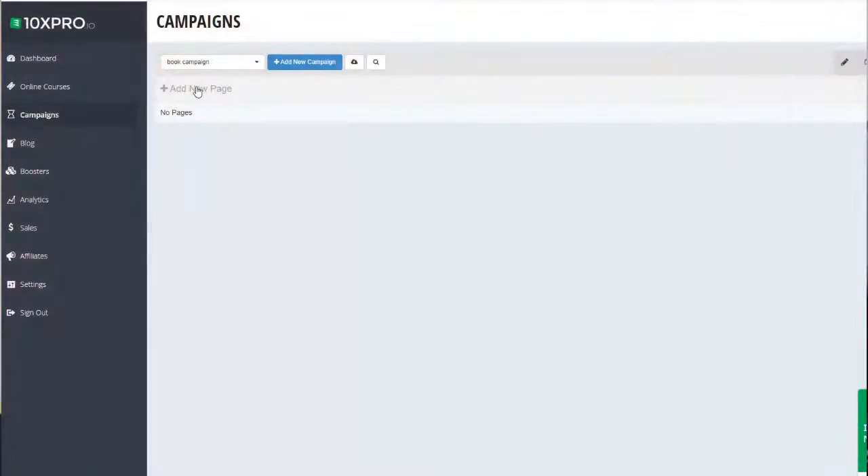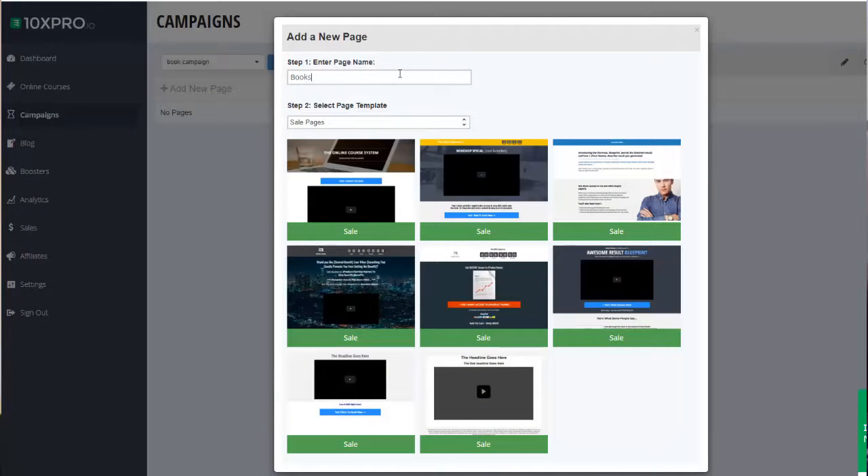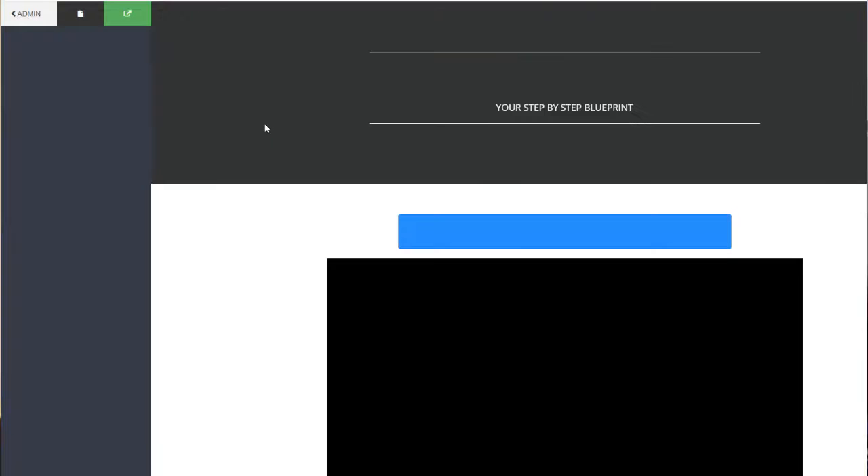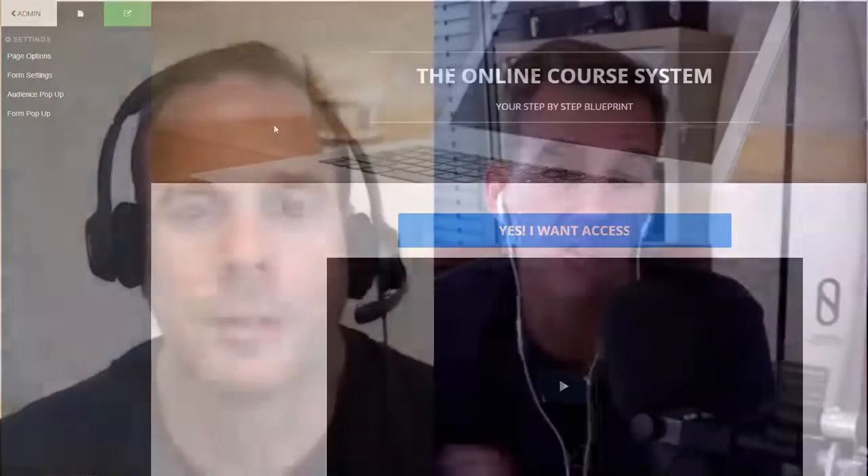Are these hard to create? Because I'm curious about extra pages and funnels. No, no. If you're using a tool like 10X Pro, which is built for that, everything is in one click. You can install the entire campaign — it's already pre-done. Put the picture of the book, put the payment details, and you click a button and the entire campaign will be set up. You just customize the content. But if you're using your own tool, then it's just the pages I said — sales page, upsell pages, and thank you page.